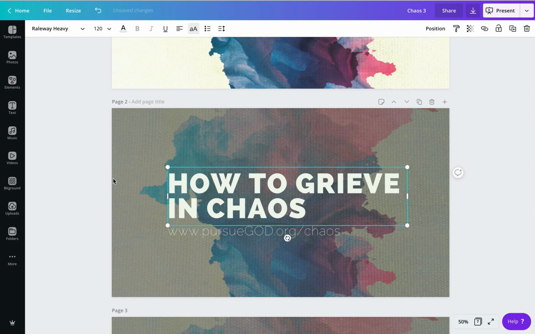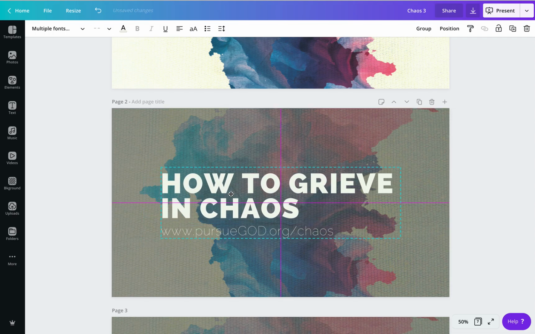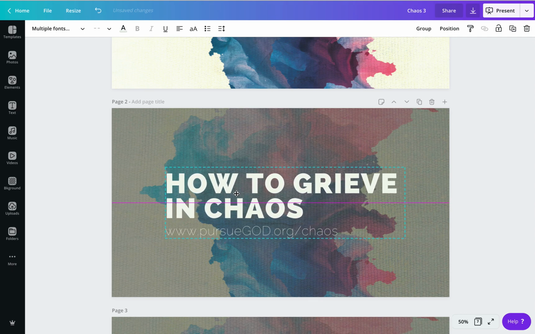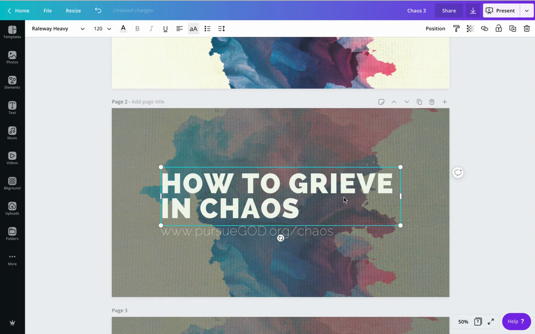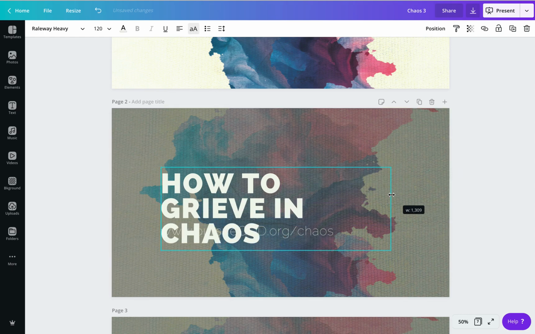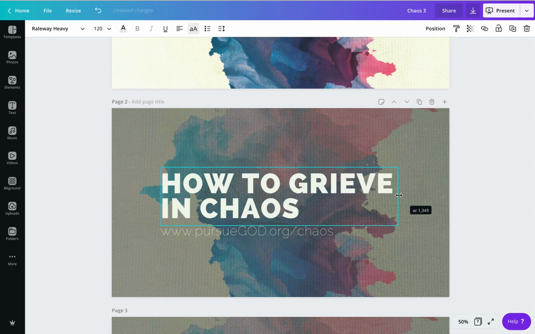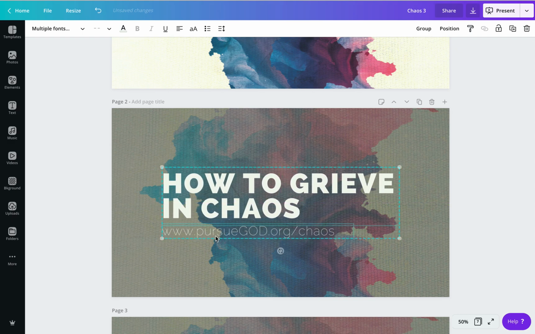So I'm going to bring this to here, and then I'm going to grab all of this. You notice how I grabbed the top and the bottom. I've got two text boxes, one for the title of the sermon and one for the web address. So if I grab both of those, now I can move it around until it centers. You see how the pink lines are now centered. So that's generally the first best practice: once you get your text the way you want it to be, bring that box about as close as you can, and then center it all so that it looks centered on the slide.